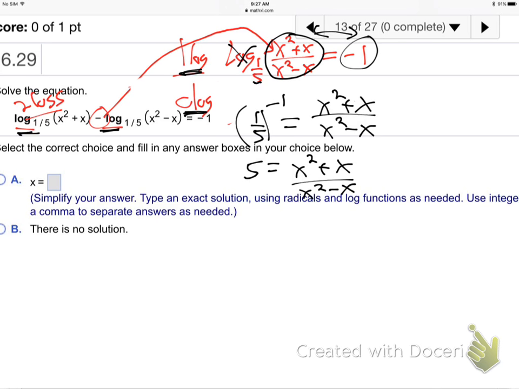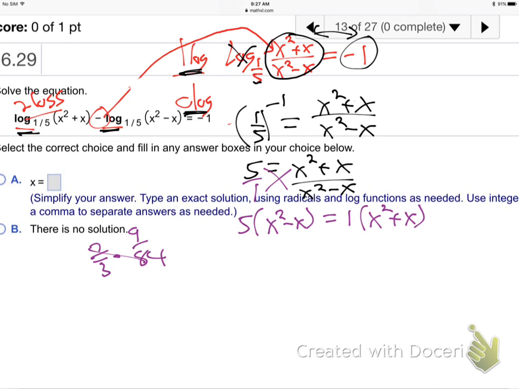Okay. Now what? Yeah, now what do you do? You can do a lot of different things, but I think about the easiest thing is just put that over 1, make it look like a fraction, and then just go diagonal, diagonal. Just cross multiply. So 5 times x squared minus x is 1 times x squared plus x. You seen that kind of thing before? Like if you have 2 fractions times, like 9/8 or whatever, that's when you cross cancel. But if you have 2 fractions equal, that's when you cross multiply. Everybody good on those different operations in different situations?